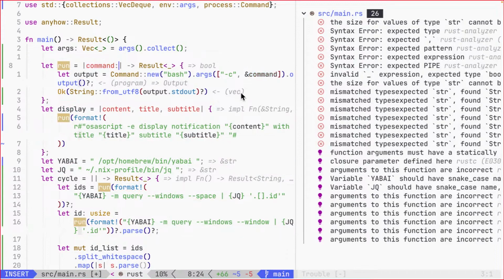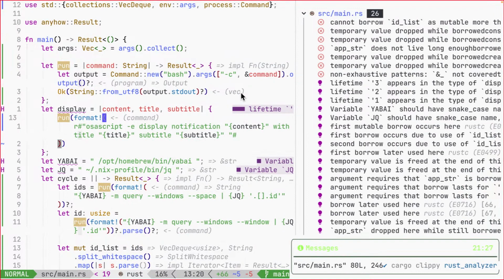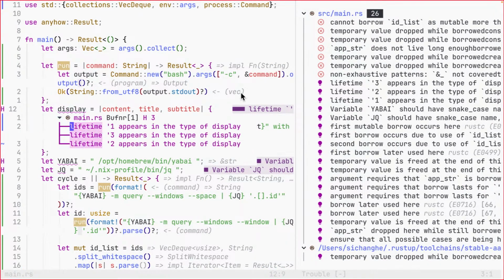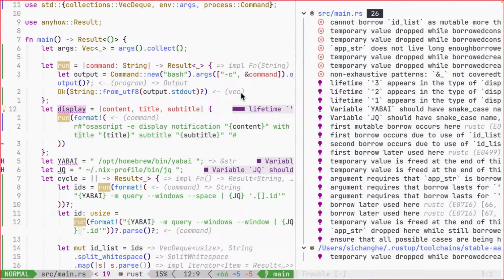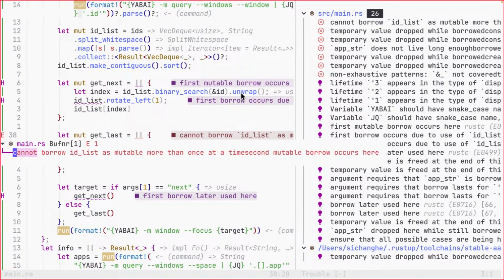So what we should do is just to annotate it. ID list is borrowed mutably twice.